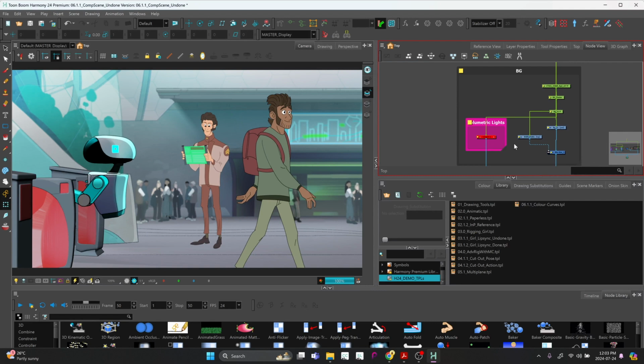starting with our volumetric lighting. I'm going to select my compositing group and activate it. And utilizing my snapshot, I can compare what it looked like before and what it looks like now. The snapshot is a great tool in Toon Boom Harmony, allowing you to take a snapshot or a screen grab of your scene that you can use as a comparison when editing your compositing effects.